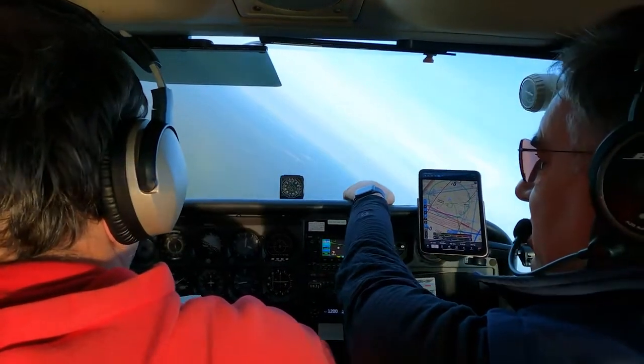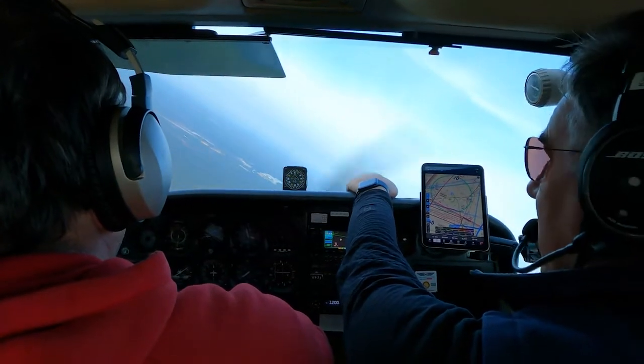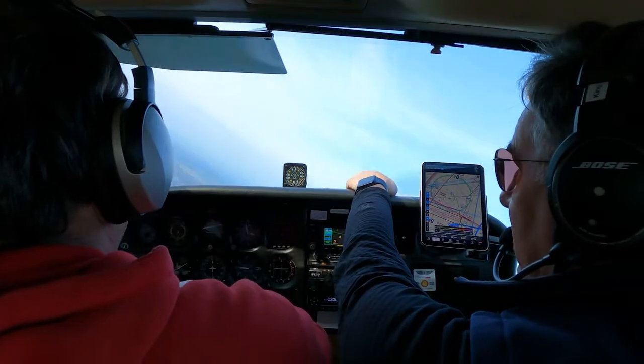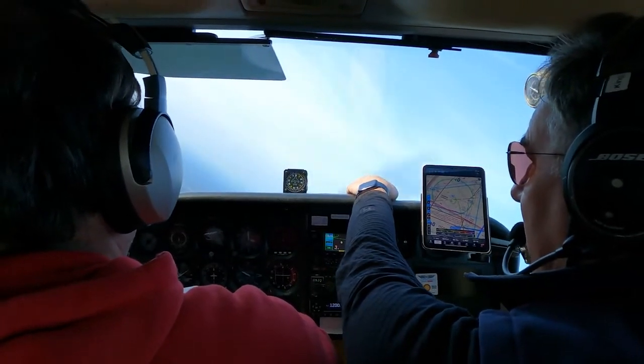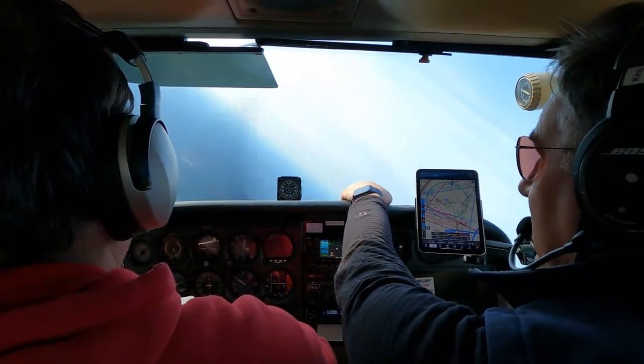So I can already tell we're descending a little, so react quickly. There you go. I could feel that as soon as you rolled into it. You're at a little disadvantage because you don't have a great horizon, but just work it the best you can. Now we're climbing a little, so just react again, just gently.